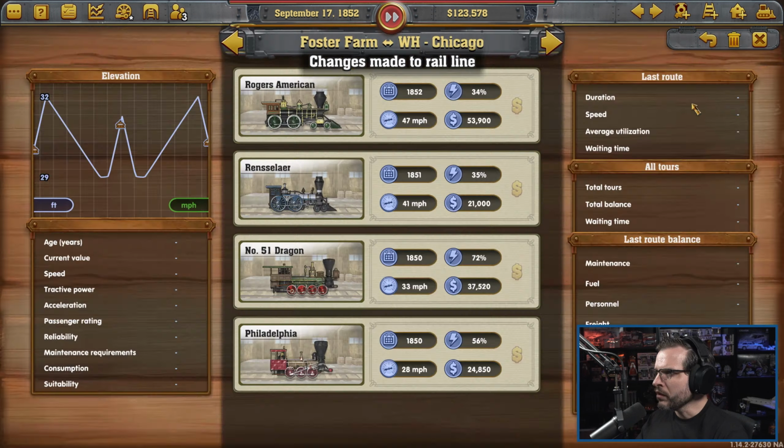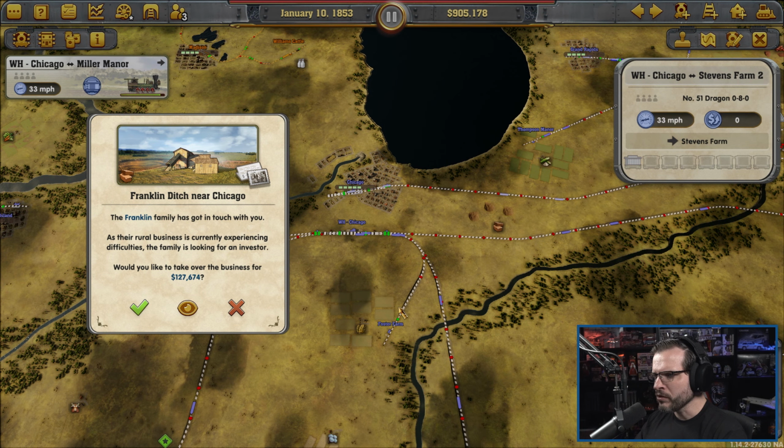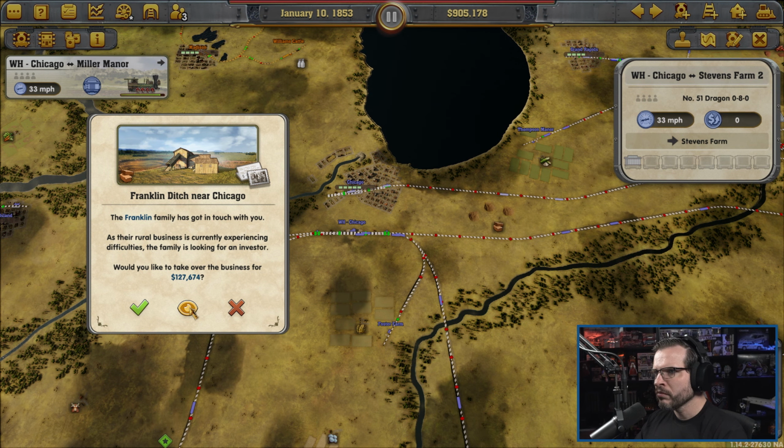Let's get us some trains in the warehouse and Stevens Farm. Freight. Locomotive is a dragon. And we're going to have a refrigerator car. And we are going to track within conflict. Okay. We're going to clone you probably just once for now. It's fine. We might do more later. But again, corn and wheat both can now be maxed out as well, just because we got a lot in the system. Franklin Ditch. That's fine. Where's Franklin Ditch? Am I blind?